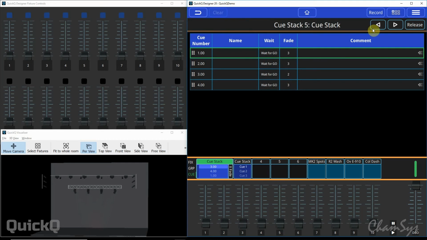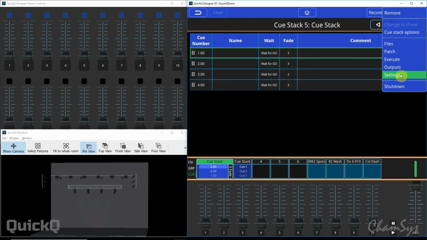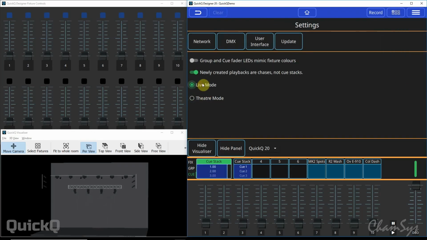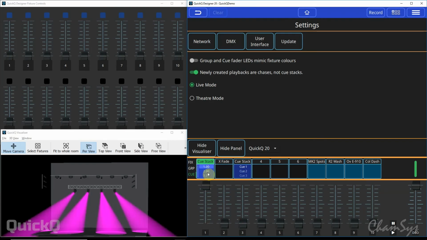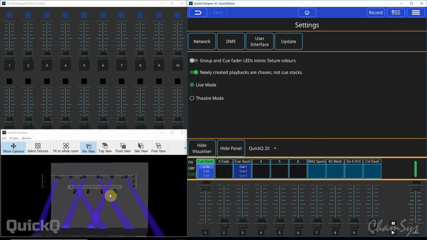We can look at what happens if we go back to live mode again, and you can flip these settings at any point. So I can change back to live mode. You'll see I've now got cue stack, and I can use this as a separate playback again. If I now activate this cue stack here, move when dark is no longer enabled, so when I go to my second cue, you do see the lights wipe and move into their position. The same as I go to the next cue, you'll see the lights wipe and move into position. They haven't preloaded like that happens in theatre mode.